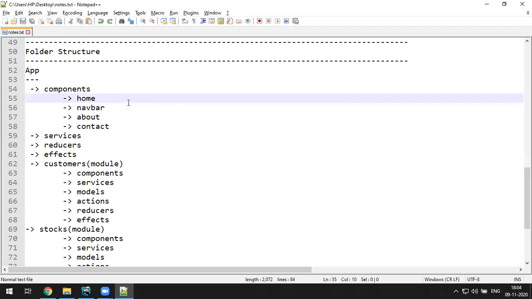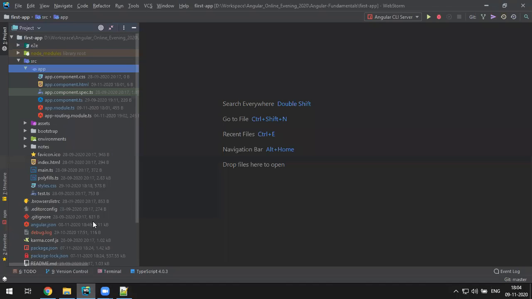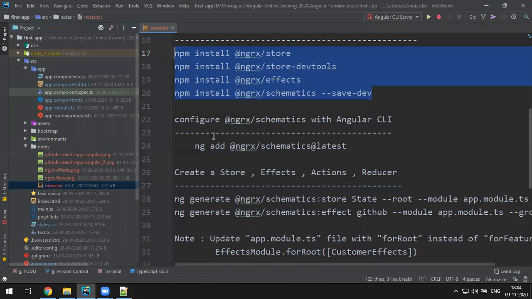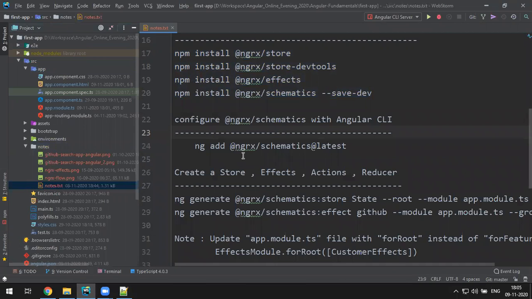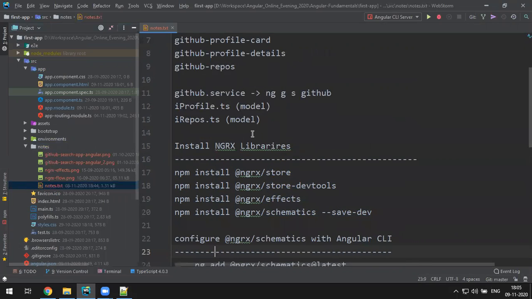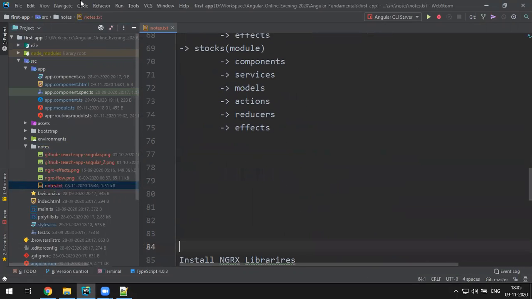That's fine. I'll give you this file, copied in notes.txt. This is the previous one. You have to do these things also along with that. So can we remove these things and paste it?